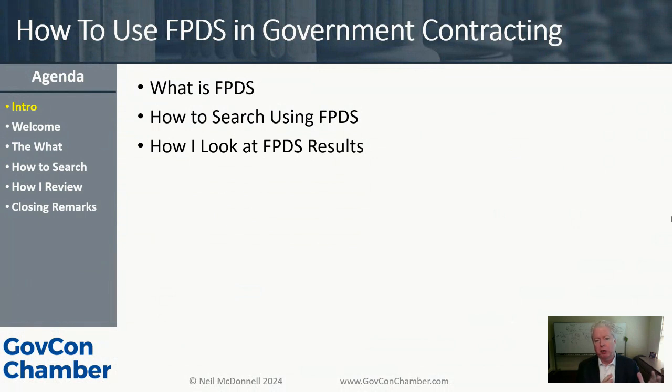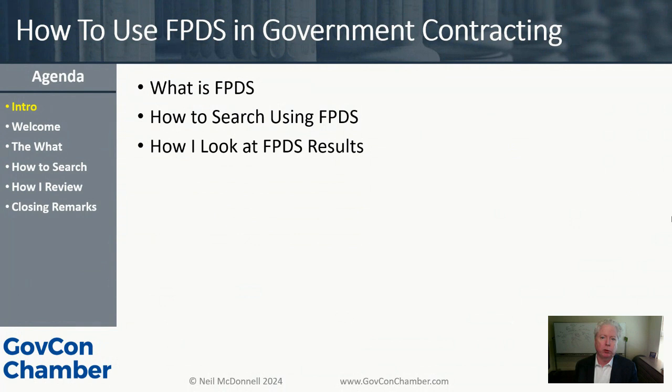And I really want to cover down on three things before I just dive in for the bulk of the 30 minutes inside of the tool. So the first thing is just a reminder of what FPDS is. The second is how I search, but how you can search using FPDS to find those opportunities that I talk about, or in that case, it's called contracts, right? And then the third thing I'm going to cover is how do I look at the FPDS results? When I see something come back and I go, well, let me explore that, I'm going to walk you through how I look at it.